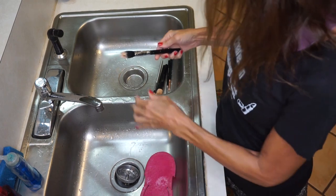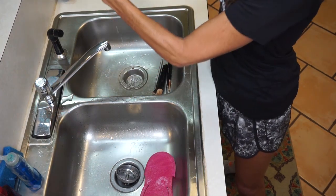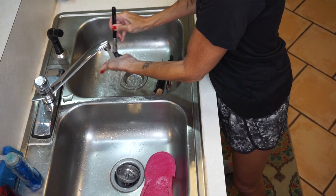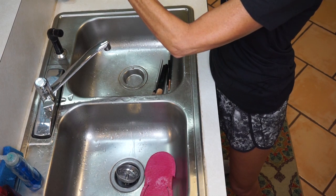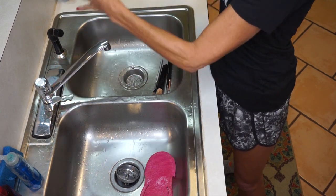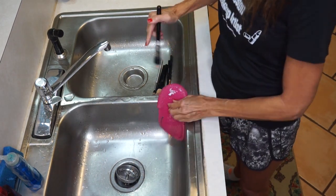Let's try this. This one is a Sigma brush. I'm gonna squeeze this soap out of it that I used before. The Philosophy, is that what it's called? Yeah, EggNog soap. And let's see if this one will come cleaner.